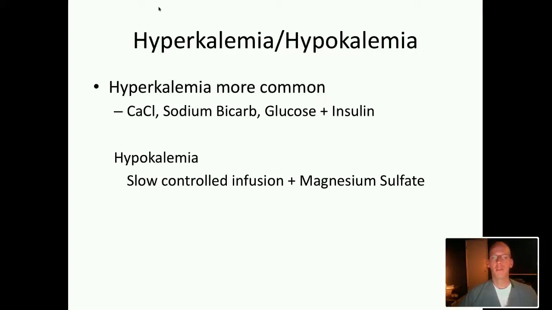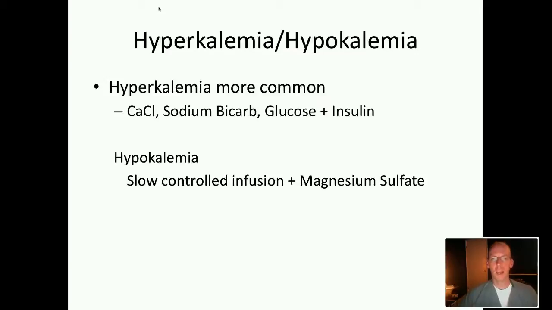You can give 1 amp of sodium bicarbonate. These are things to help, A, stabilize the cardiac membrane, and B, start driving the potassium back into the cells out of the extracellular space. Then glucose and insulin: you're using the insulin to drive the potassium in, and using glucose to prevent hypoglycemia. These will help stabilize. Other options: emergent hemodialysis, even though it's probably not very practical in an arresting patient, but it's something you can consider.